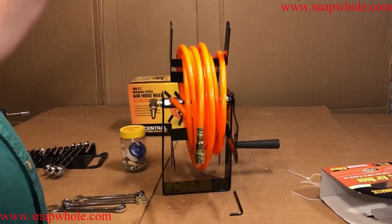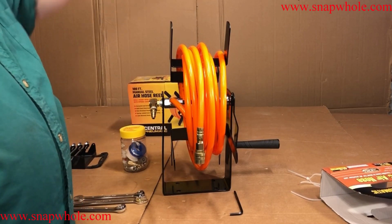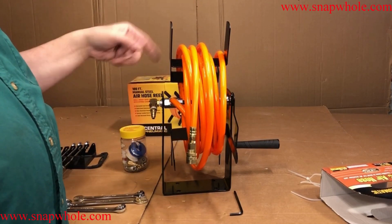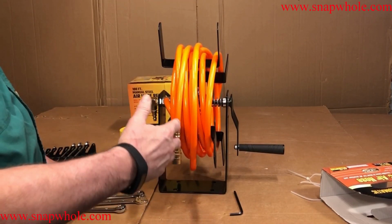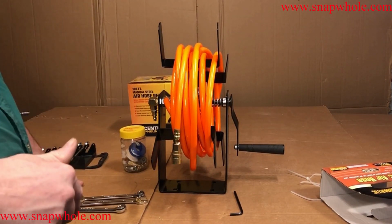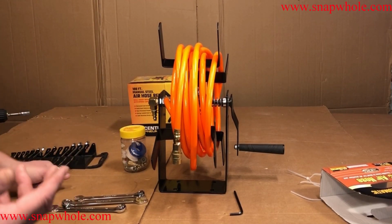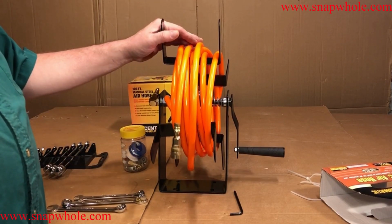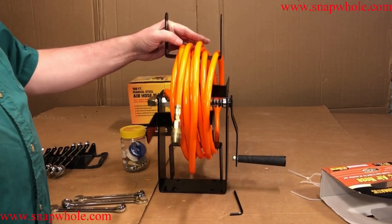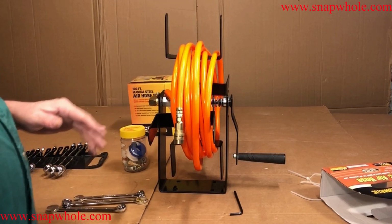It's ready to go. I just need to mount it on the wall where I can reach up and grab it easily, and then roll it back up when I'm done. Make the shop a lot more efficient. When I use the air compressor at this workstation, I run the 75-foot hose over here, and that's actually a good way to get your hoses damaged, because it could be walked on or dragged around corners, things like that. So I'm looking forward to using this, make me work a little bit more efficiently.